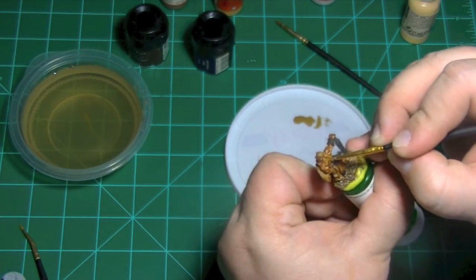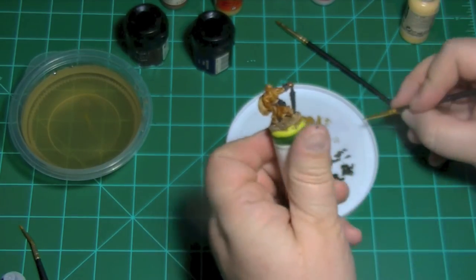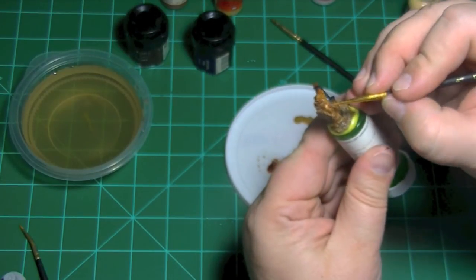Small and difficult character and figure to paint. And I'm buried.